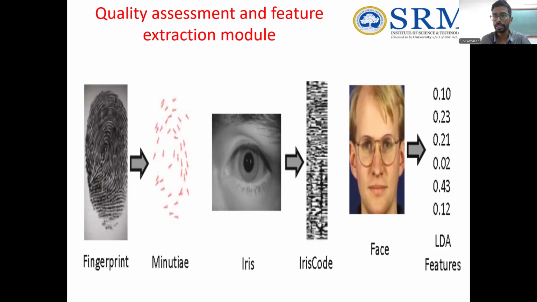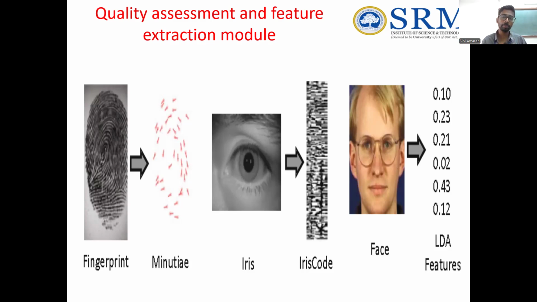While using an iris, it is not recommended for blind people. If you take face recognition, we should not stand very close to the biometric system. We have to stand some distance away from the biometric system, so that distance represents this. For this we'll be using the LDA concept. LDA is linear discriminant analysis, which we will discuss when we go deeper into the syllabus. I think it will fall in unit 3. There we'll be compressing the data sets, where we'll discuss these LDA features.